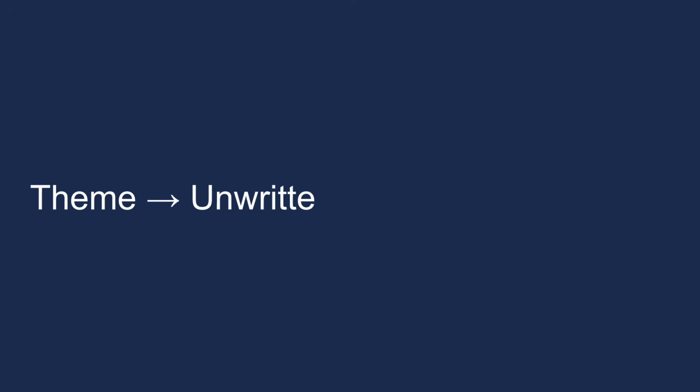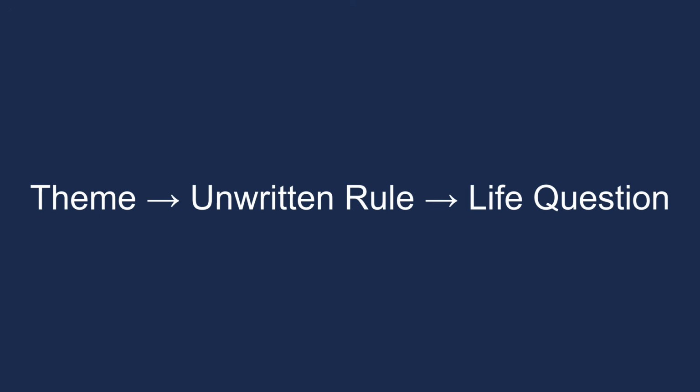1, start with your theme. 2, what's the unwritten rule? Then strip out every case-specific detail. 3rd, I want you to turn that rule into a question about life, not about law. Let me give you some examples. Let's say your theme is the defendant rushed and plaintiff paid the price. The unwritten rule is don't rush or cut corners when safety is involved. So your value question can be, have you ever been in a situation where someone was in a hurry and it made things worse? What happened?